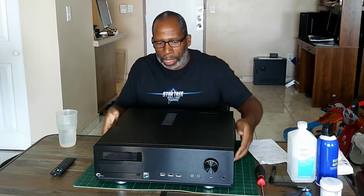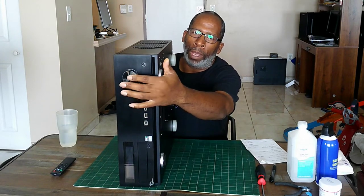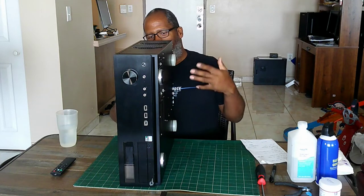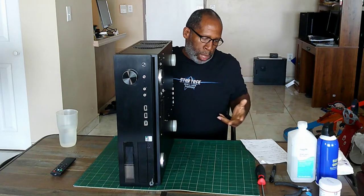But just like I said, it's more of a media center type, and having it sitting upright like this on your desktop, with this big volume knob here, it looks very weird. So I'm just gonna go ahead and break it down, clean it, and get it ready for a new case with RGB, because my brother said he did like RGB, and he's going to be happy with it.